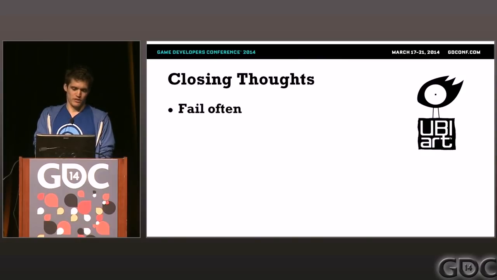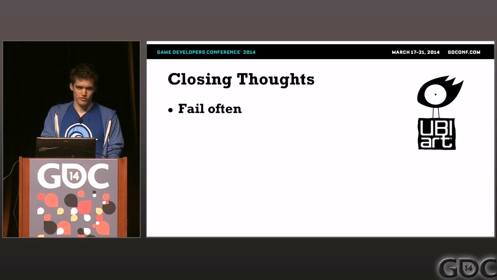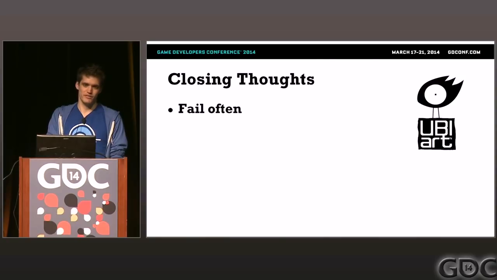So, if I'm going to give you a couple things to take away, apart from the fact that you should have a good engine that empowers your artists and designers, which is a given: fail often. Don't be scared of it. You know, plan for it. Or don't plan. Why do we need to plan failure? Let's just build stuff and see what happens. Try to make the most efficient, fast process that you can for getting to that sort of proof of concept stage. Get there, see if it's working, or move on. But that's it. Just push to fail often and you'll eventually stumble on the right thing.